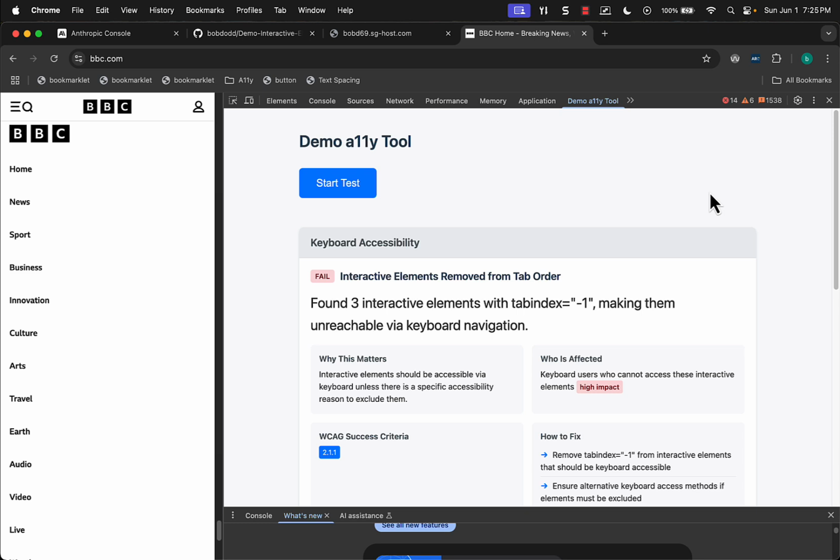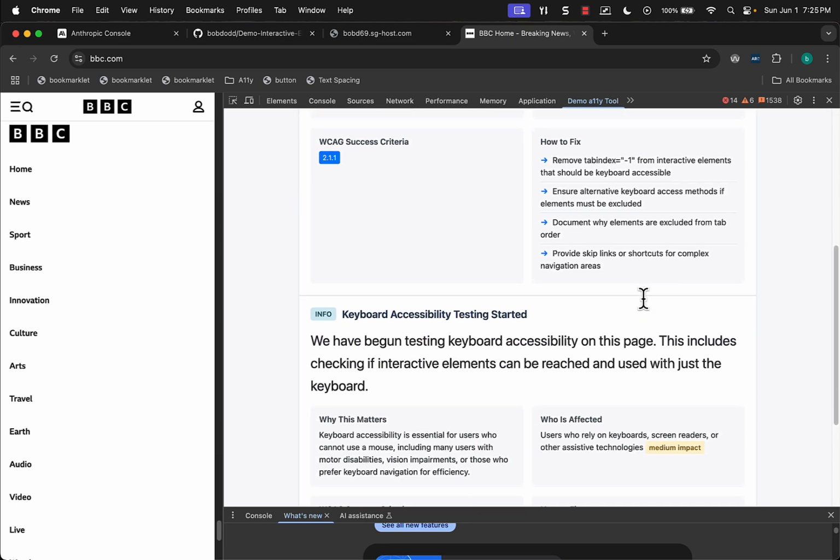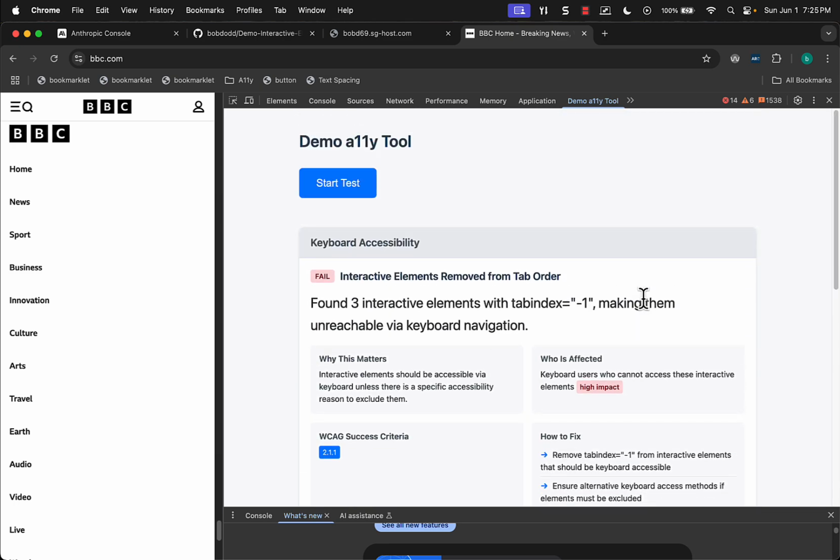So that said, where we are at the end of part 1, we've built our Chrome extension and we have it working. It's open on screen here. We were testing the bbc.com page using the keyboard accessibility tests that Claude volunteered for us in the last session. So these are tests that Claude invented, not ones that we chose to do. This was Claude running away, doing its own thing. So we don't have a lot in there, but we have something to start from.